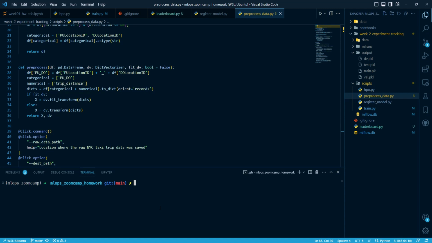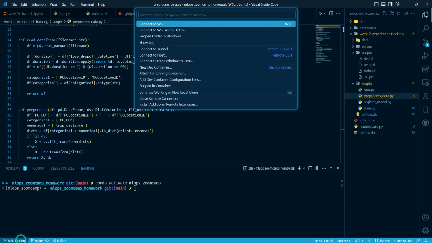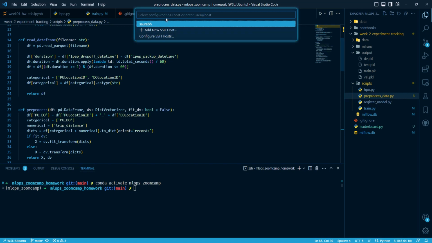That is my operating system, right? So let's get started. I have made the changes in the script, but the next step is to show them in the browser. And for that, I have to switch to the remote server, right, which is available within Ubuntu. So I'm going to connect to host and type here the name of the machine and the IP address.